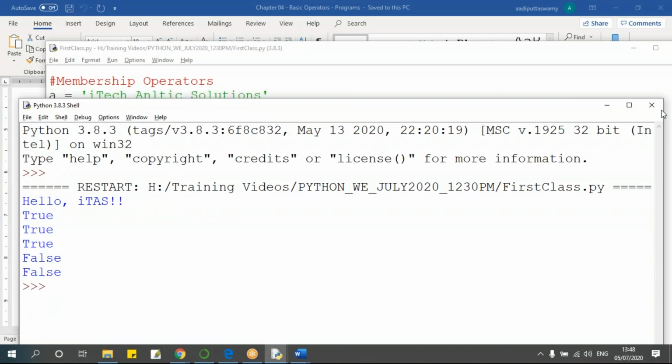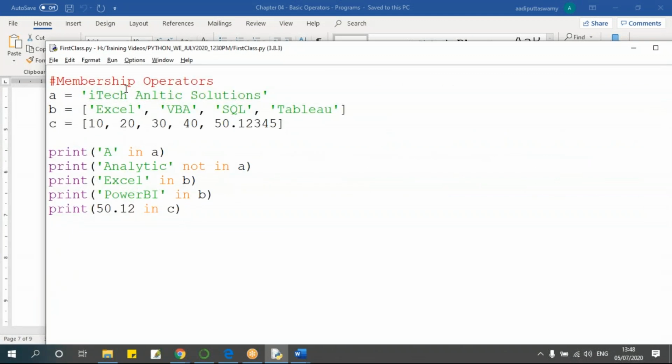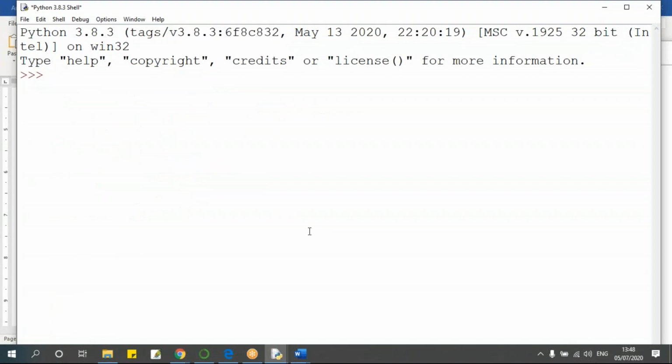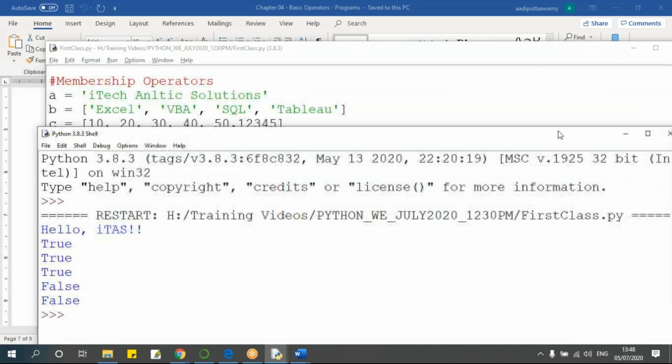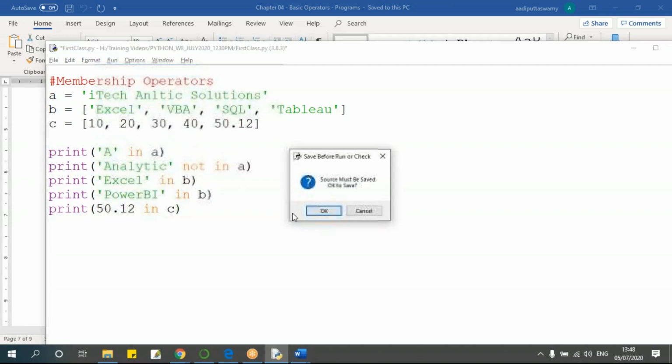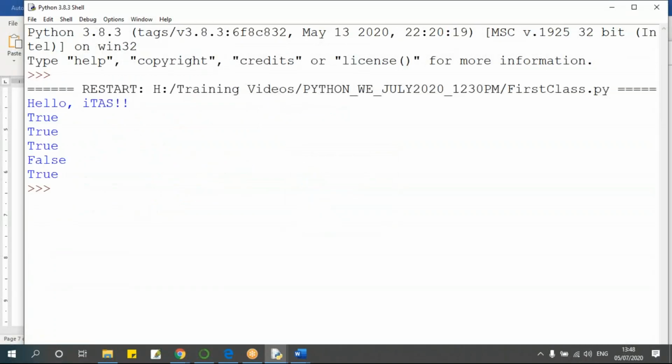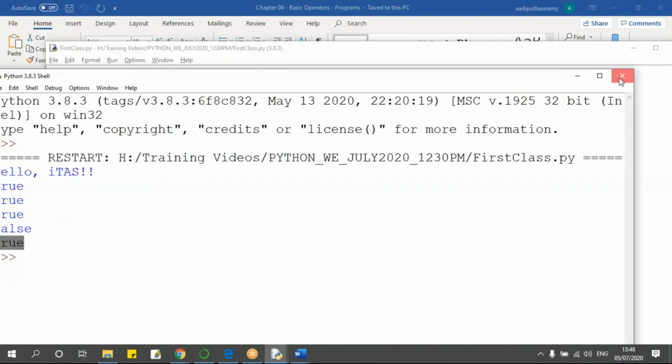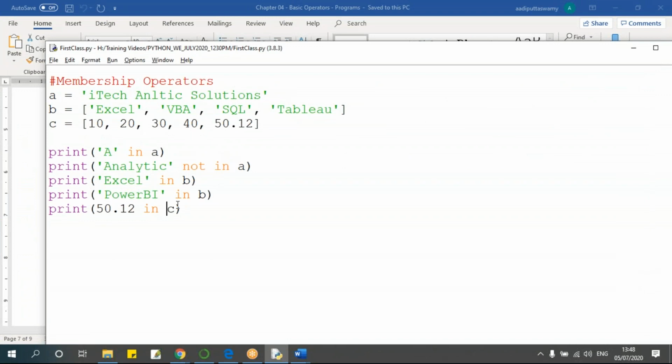Let me just remove this and make this 50.12. See, now it's gone. So likewise, I can use these operators on these variables for comparing or doing some calculations or something.